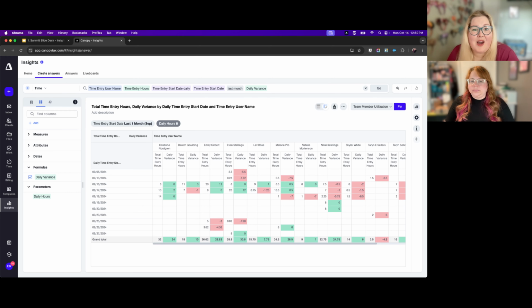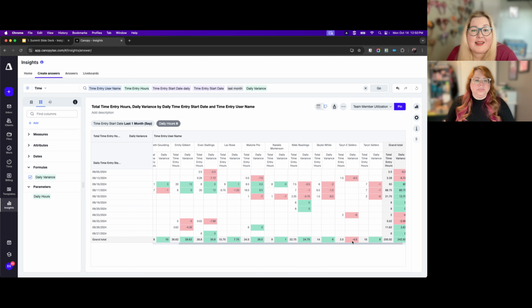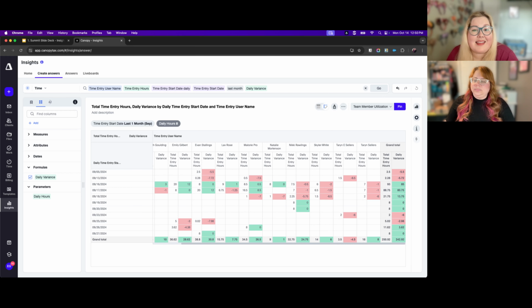Wow! We now have a multifaceted answer with a customized visualization telling us exactly what we needed in a way that's easy to read and, more importantly, to act on. We can quickly tell if employees are meeting hourly guidelines for tracked work, as well as getting a better idea of how efficient the firm is with the time spent overall.